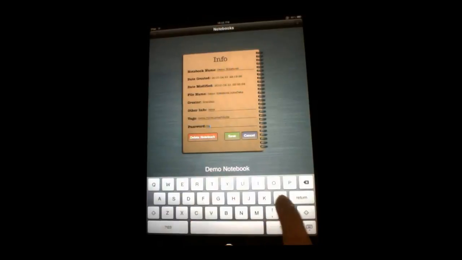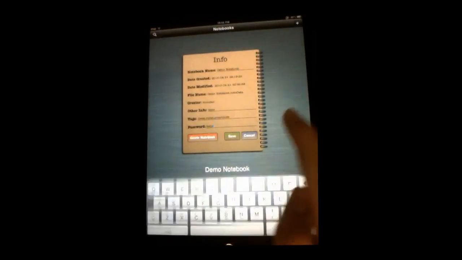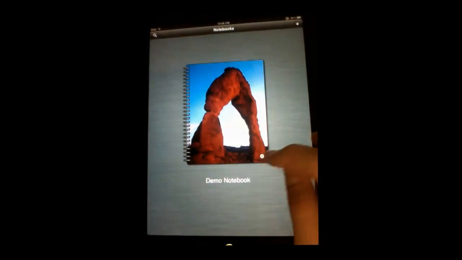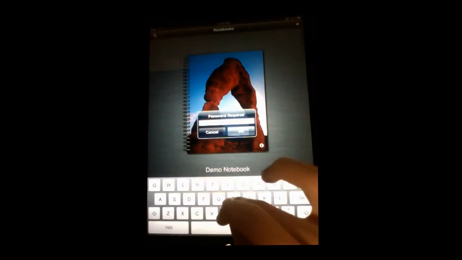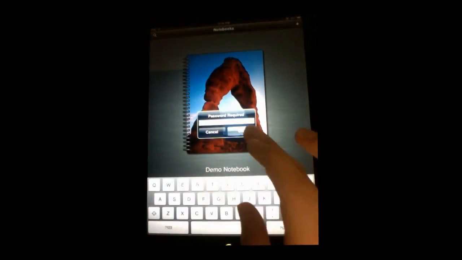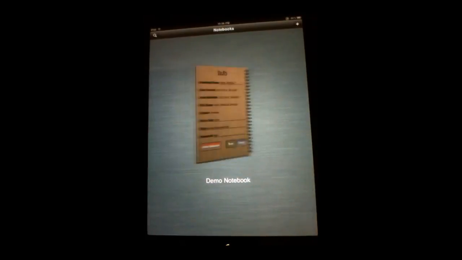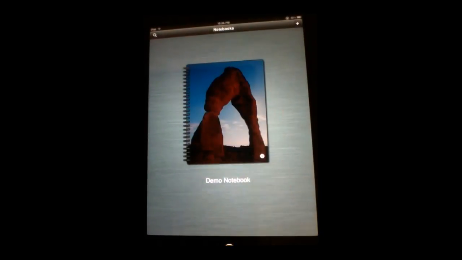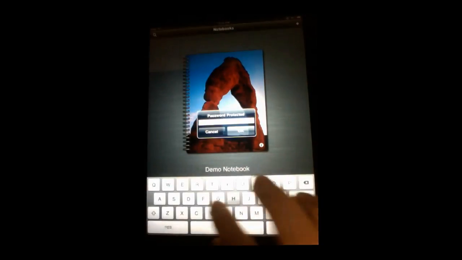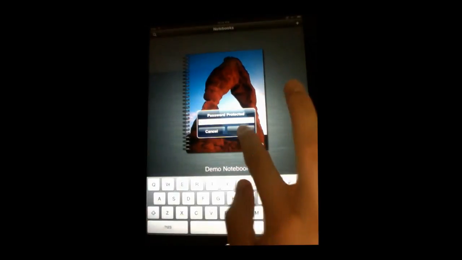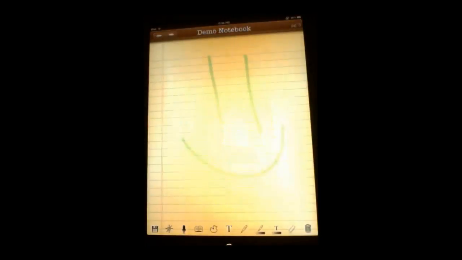I can type the word hello, and save it, and to get to anything in the notebook, if I press the I, it's going to pop up and ask me my password before I can edit any of the information or see the password. And I can change it from here. It's not going to bug me. Or I can hit save, and if I try to open the notebook, it's going to pop up and ask me for my password first, and then it will go right on into the notebook.